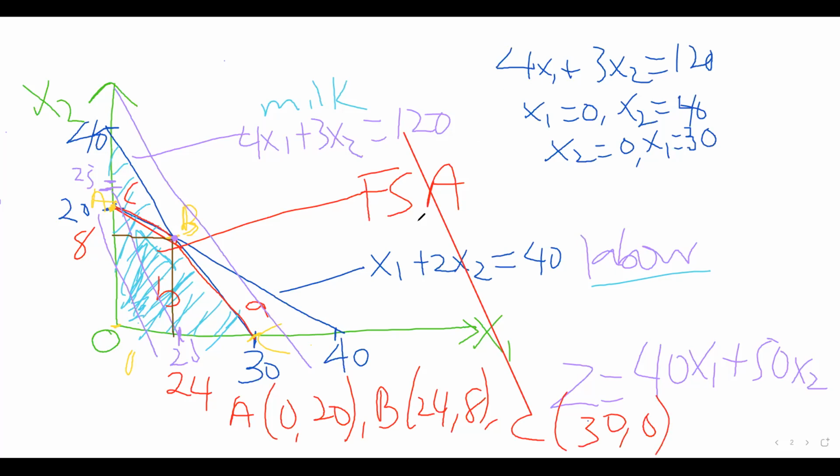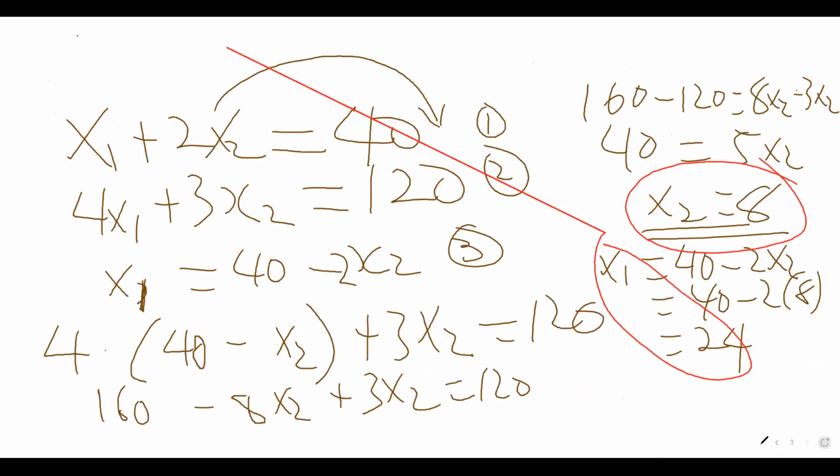We now know graphically that the last point that the isoprofit line will leave the feasible solution area is point B. But you want to prove that fully. You want to prove whether point B is the true coordinates, because you need to also find the z value. So how do you do that? This is how you do it.